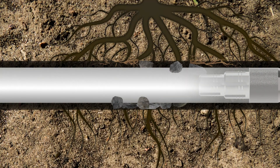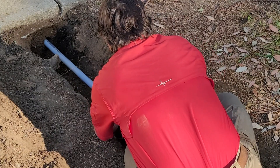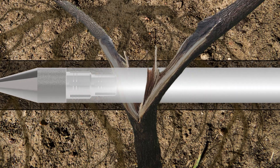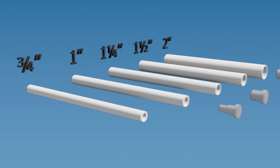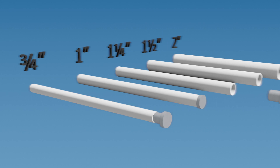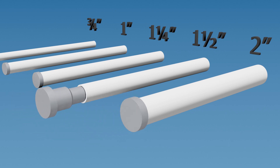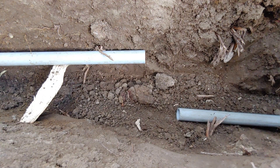Next, insert the pipe and feed it through by hand to the other side of the sidewalk. If a pocket of gravel or roots is encountered, additional force may be needed to drive the pipe past the obstruction. If this is the case, using a push cap can be helpful. We have three sizes of push caps that fit five sizes of pipe. The one-inch push cap can be used with either one-inch or three-quarter-inch schedule 40 PVC pipe. The one and a quarter inch push cap is used on one and a quarter inch PVC, and the two-inch push cap works on both two-inch and inch-and-a-half PVC.